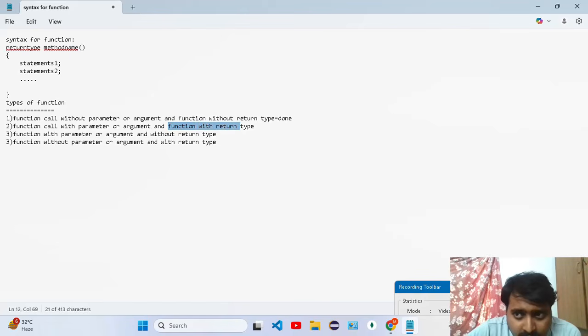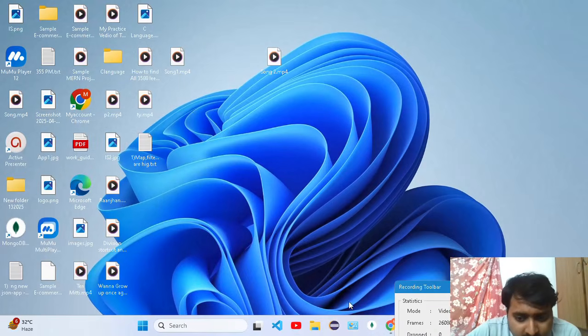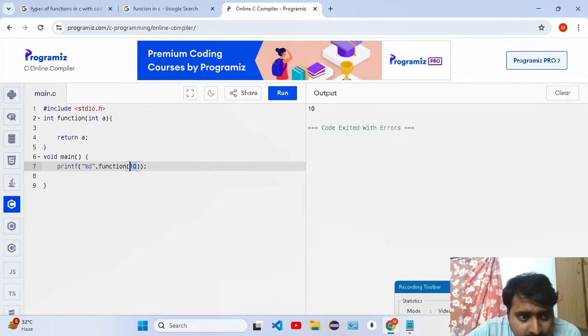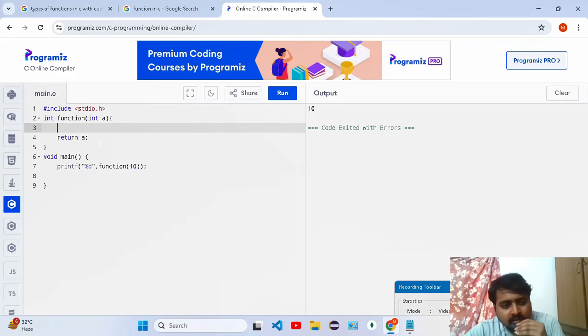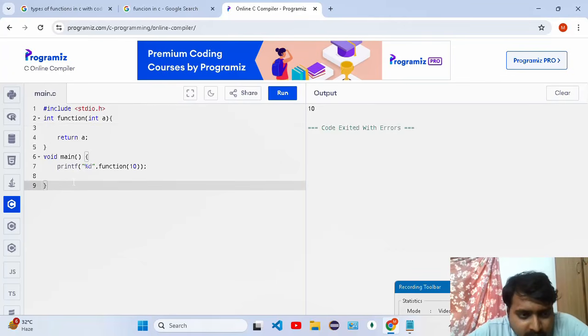And just function, not function call here, because it's a function, right? Function with return type. Where is the function? Here is the function. If the same name, it goes here. This whole thing is known as a function which has a return type. That's why here it is an integer. Understood, right? This is a simple example. So that's it. What else? Next, the third one we will see.